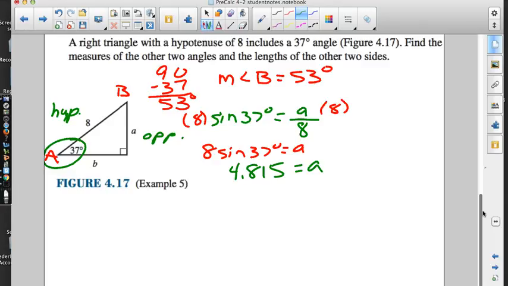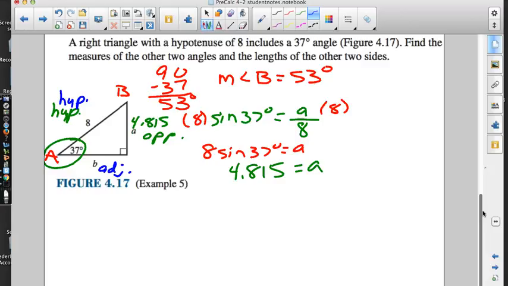All right, we have A. I know what this is now. It's 4.815. I might have messed up on that too. So I'm not going to use the Pythagorean theorem, because if I mess that up, then I'm going to mess up B. I'm going to go right back to my 37-degree angle, which was given to me. And this time I'm going to focus on B, which is adjacent, and the hypotenuse, because those were pieces that were given to me. So we're going to need a trig function that just uses adjacent and hypotenuse.